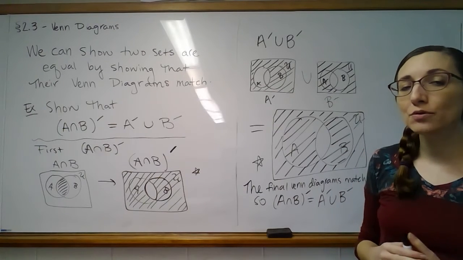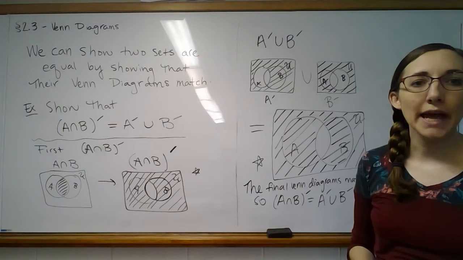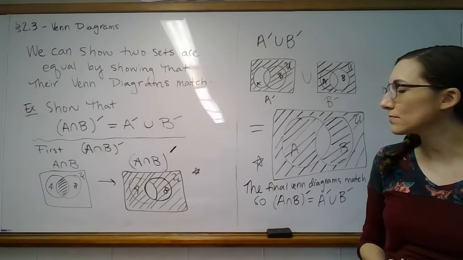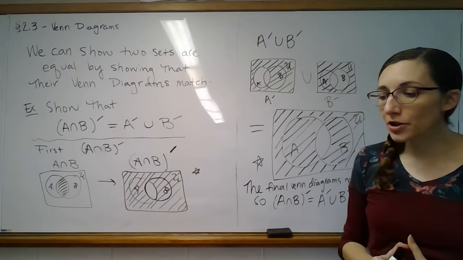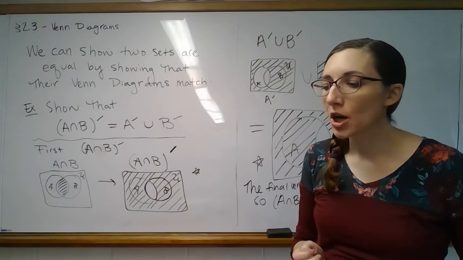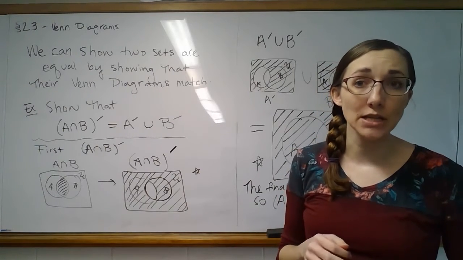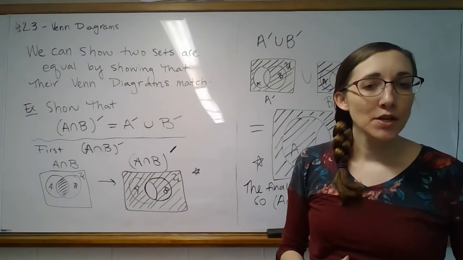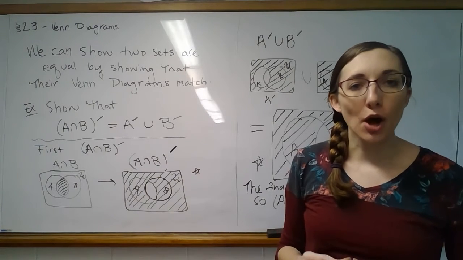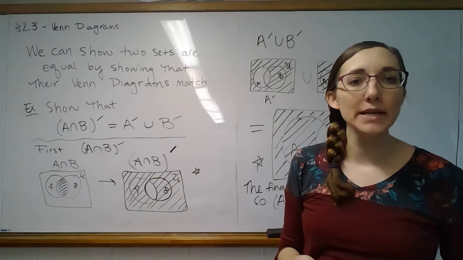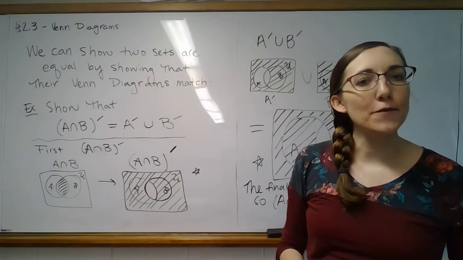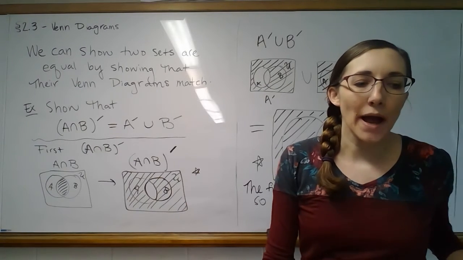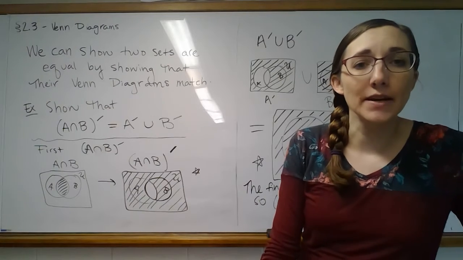This example just had two sets, A and B, but there's no reason we can't also do it with more, so we can do it with three sets as well. Moving forward, what you guys are going to do next, you've got two more examples on your worksheet, so the worksheet for section 2.3. One of them is a question like this, where we're looking for showing that sets are equal. So that one will be in its own video. And then the video after it, there's a last question on the worksheet that we're going to talk through, where we're going to look at another application of Venn diagrams.